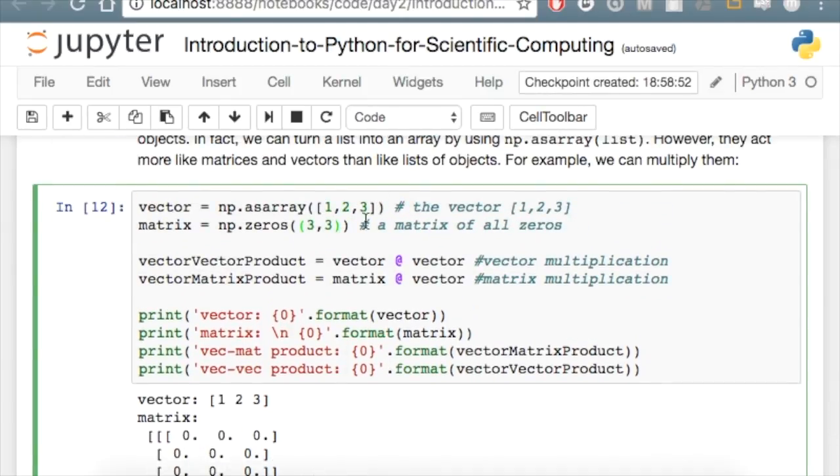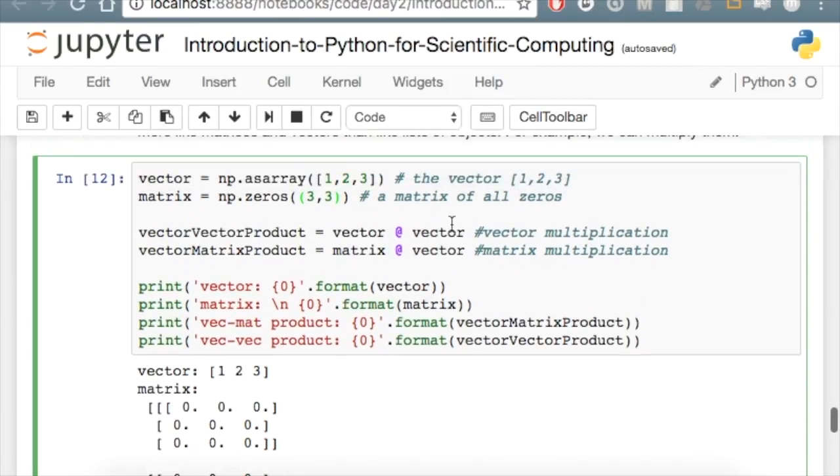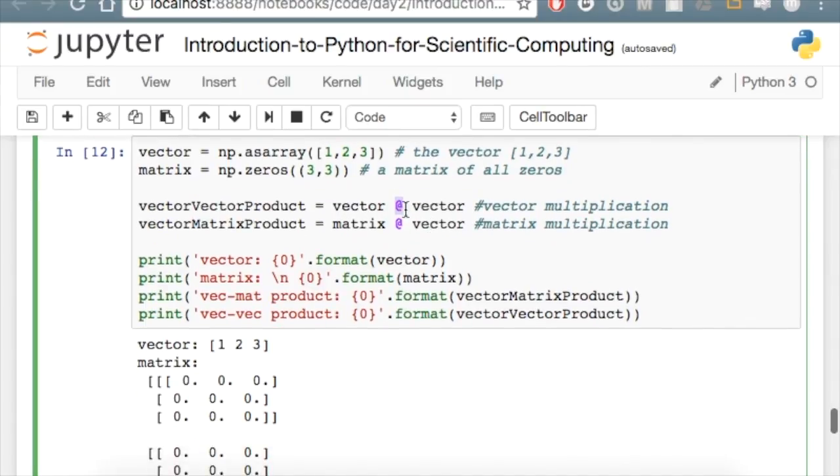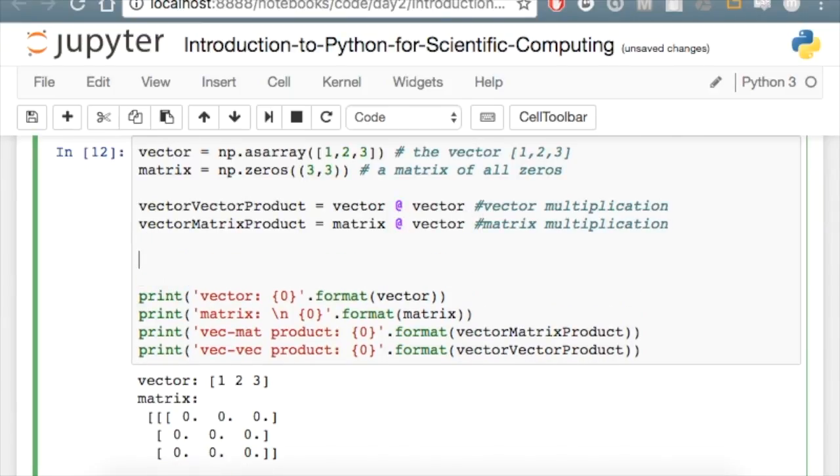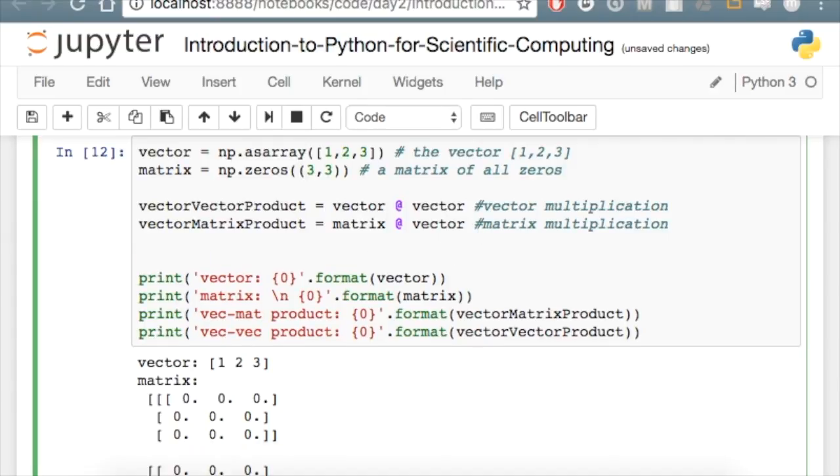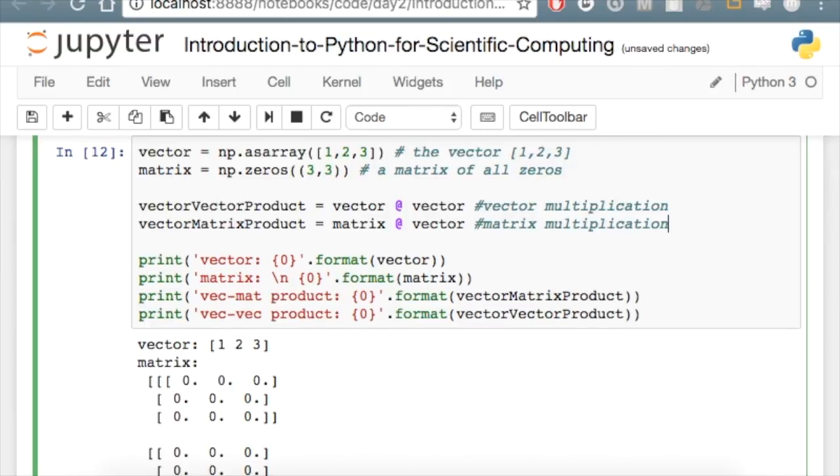All right, cool. Next thing I want to talk about is this @ symbol. The reason Python 3.5 is pretty useful is that previously, when you wanted to do a dot matrix multiplication, you needed to call something like np.dot, which can get pretty ugly very fast if you have a bunch of matrix stuff going on.